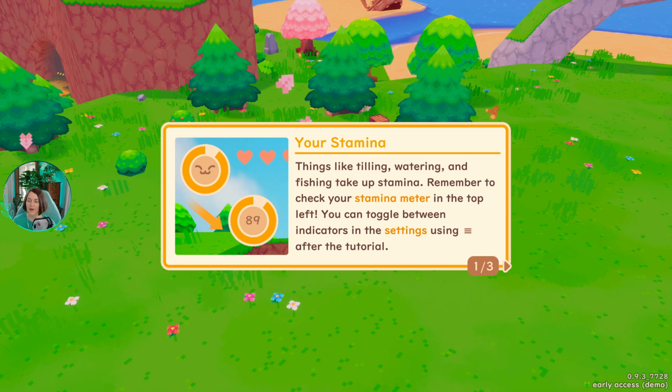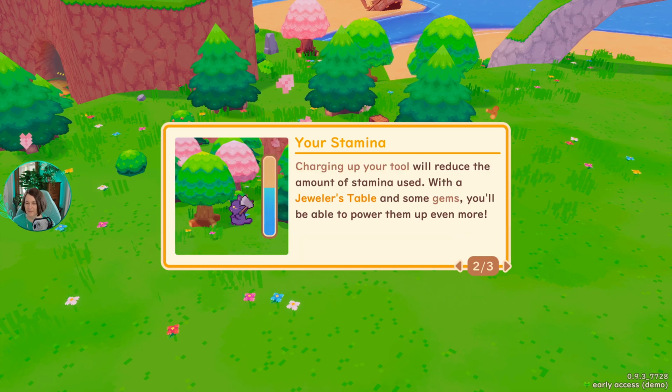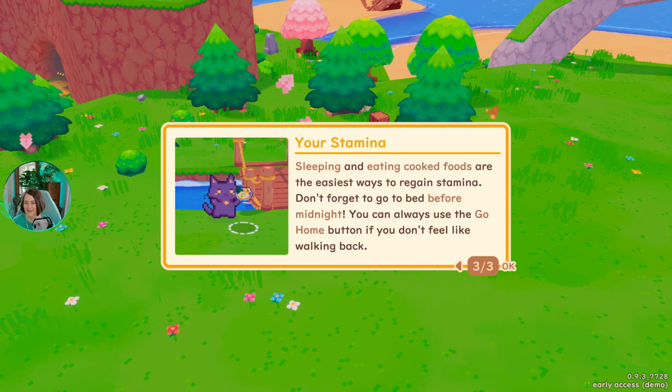Things like tilling, watering, and fishing take up stamina. Remember to check your stamina meter in the top left. You can toggle between indicators in the settings using that button after the tutorial. Oh, there was a stamina setting. Charging up your tool will reduce the amount of stamina used. Oh, I wasn't doing that. With a jeweler's table and some gems, you'll be able to power them up even more. A jeweler's table? All right.